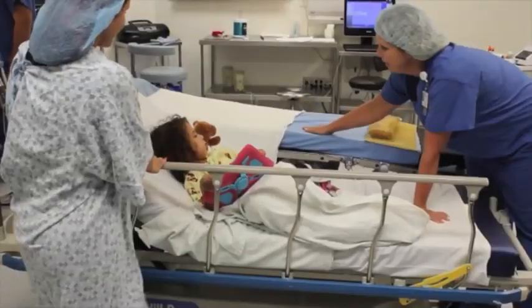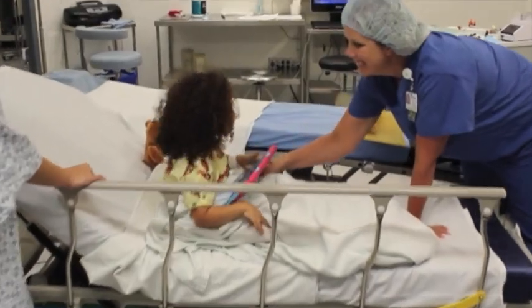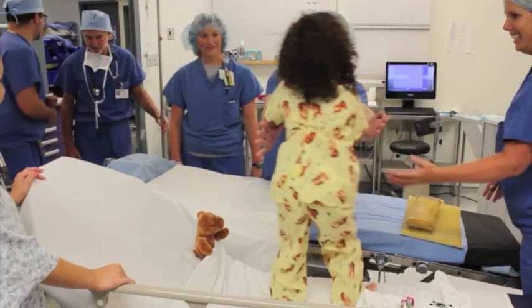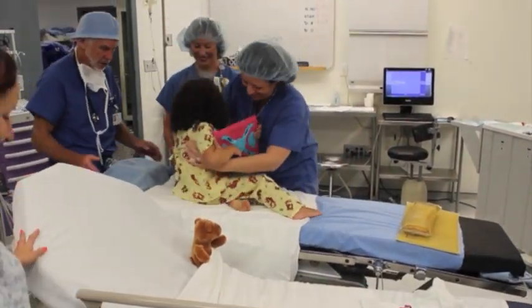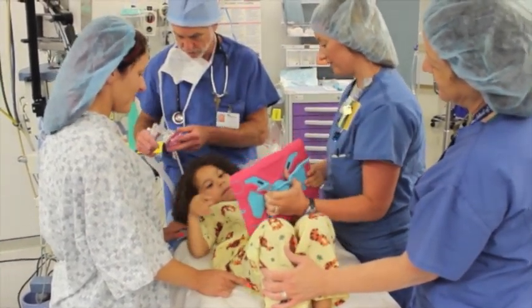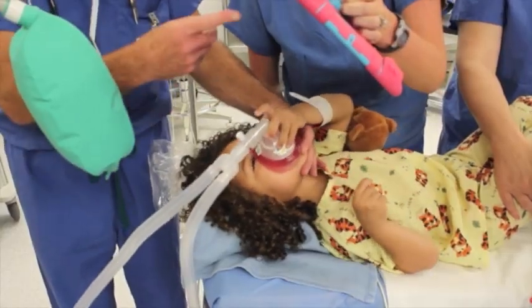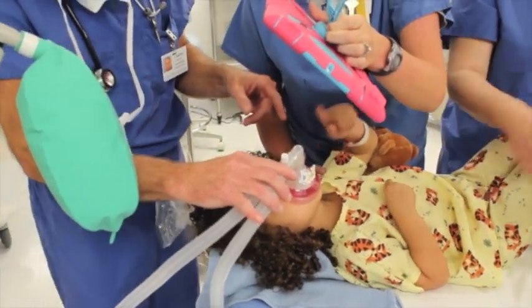In the operating room, Annie gets to climb onto a new big bed. When Annie looks up, she sees big lights that look like spaceships and lots of fancy computers. Annie's mom stays with her the whole time while the anesthesiologist gives Annie the mask to put on her face. Even with the mask on her face, Annie can still play with her mom or her child life specialist while she waits for the medicine to work. Once the medicine air goes into the mask, Annie falls asleep.